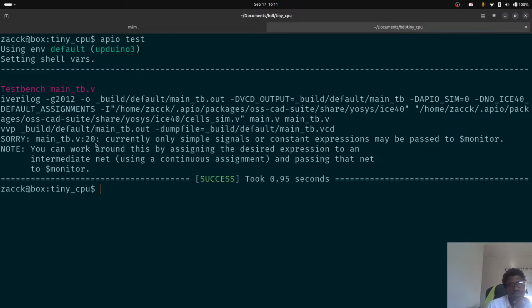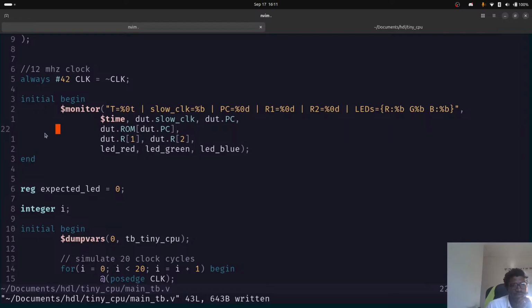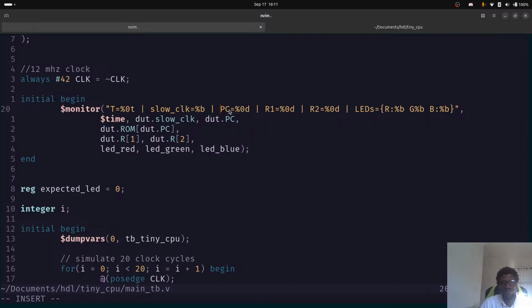I think this is a problem that I will fix as I'm going. Oh yeah, okay, cool. Thank you for noticing that. I'm missing an instruction here.